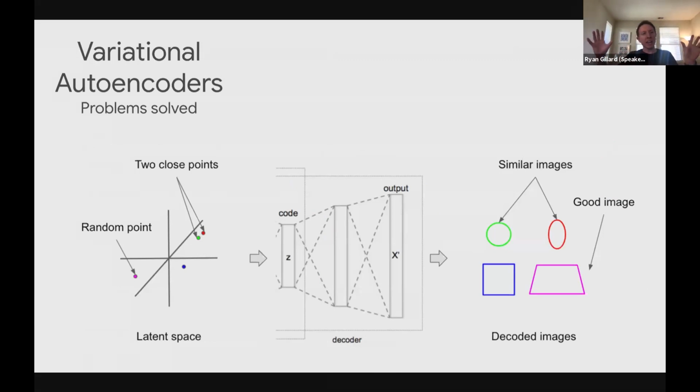We take these two distributions and apply that KL divergence to make the two as close as possible. So not only are we tuning the reconstruction, but we're also tuning the distribution representation. And therefore, those two things combined together will give us a much, much better image generation task.